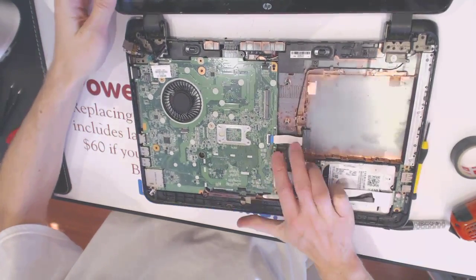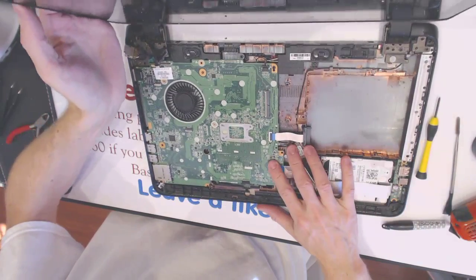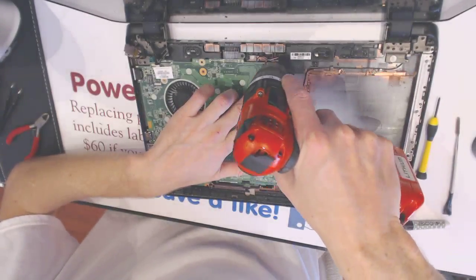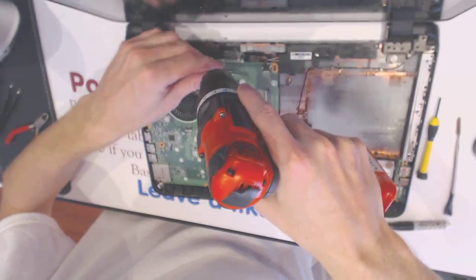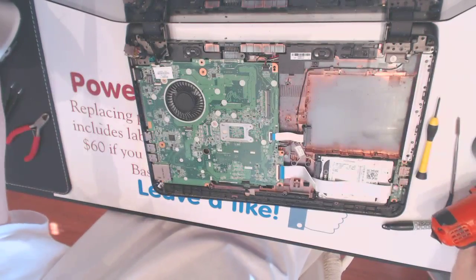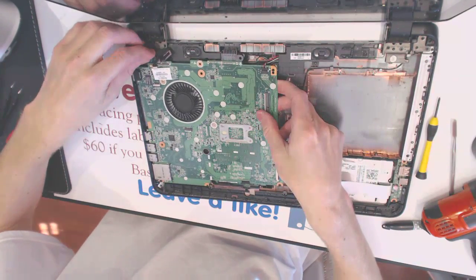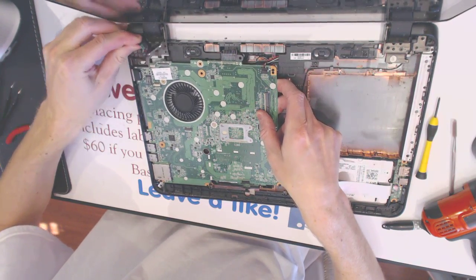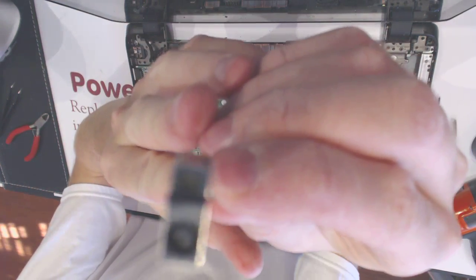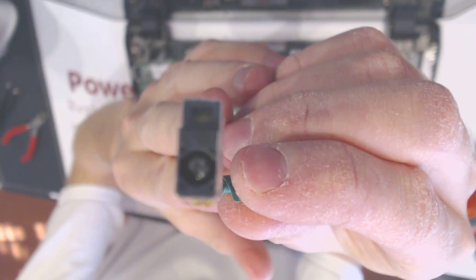I want to pull it out slightly, but the board sits in there pretty well, so I want to unscrew the board just a little bit, so it will flex a little, like that. I want to pull this jack out like that, and that's the jack, and that's the failure right there.